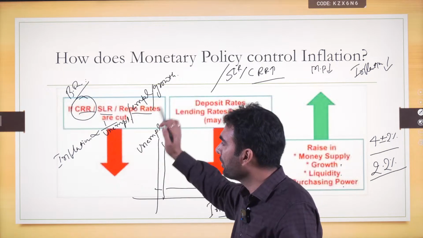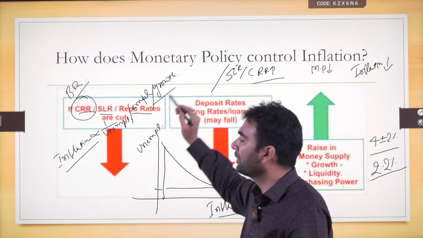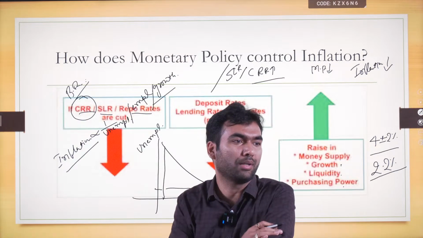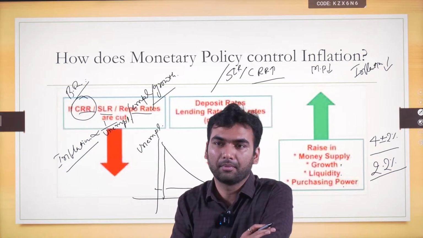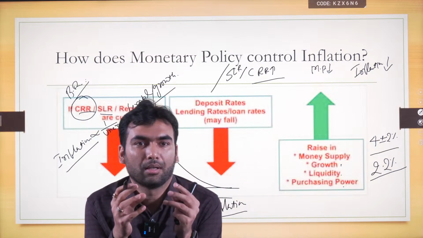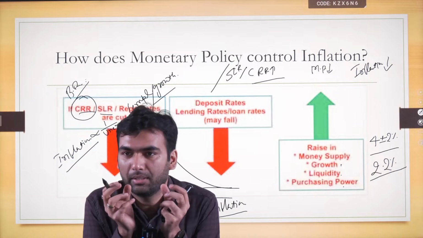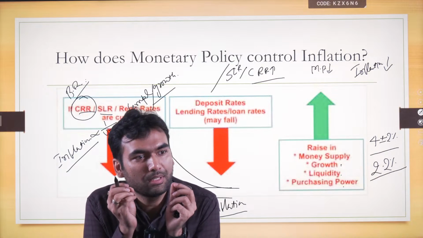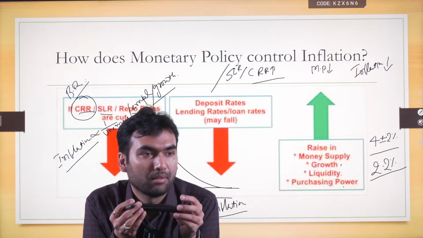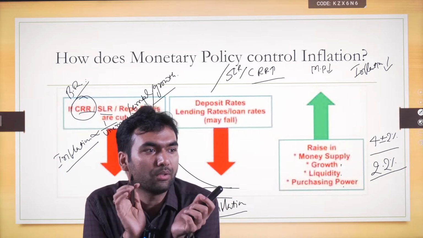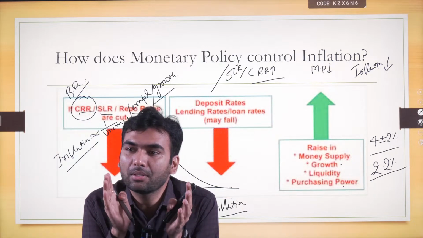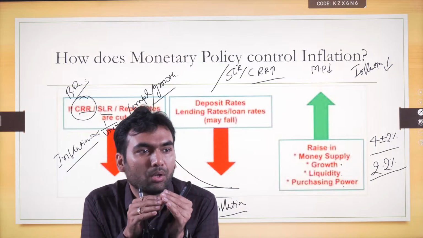So this curve also says that inflation and growth will go hand in hand. If you want growth, you will have to have inflation. That's why inflation is to be had in moderate quantity. A little bit of inflation is good for economy. So if someone says that inflation is bad, object to him that no, you got to qualify how much inflation is bad. That's why we do not want that inflation should go below 2%. That is not going to be good.